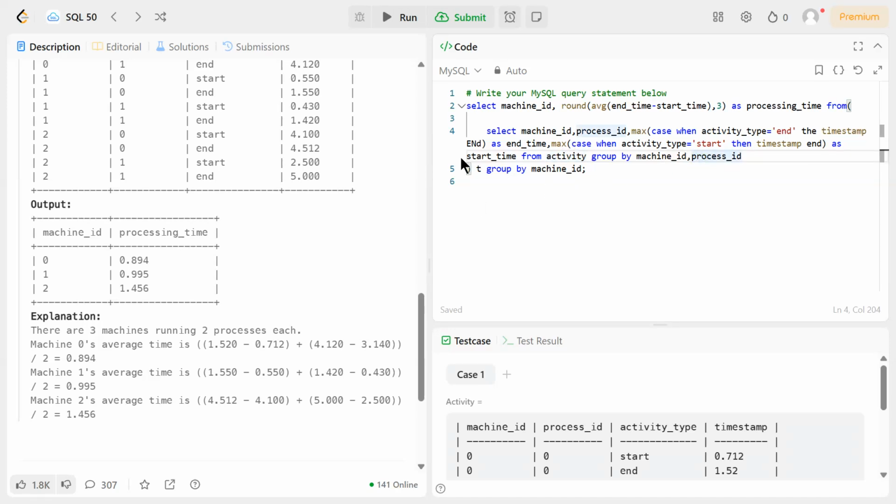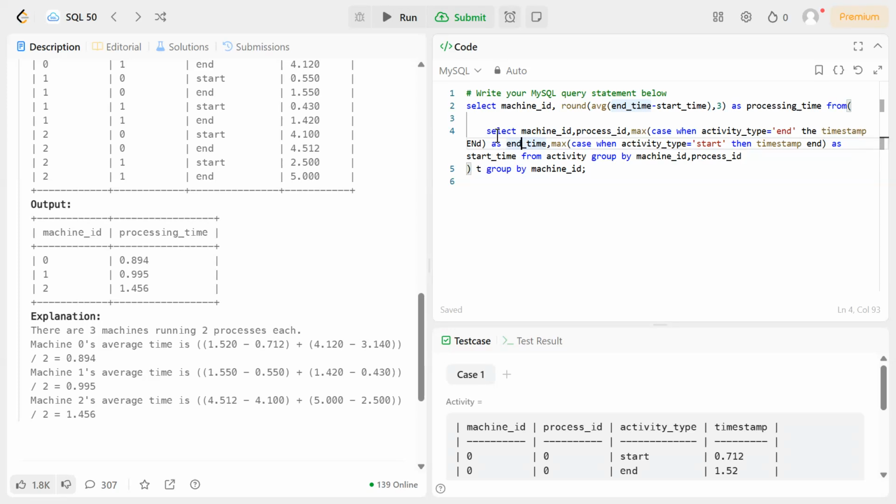Here we are using max case when activity type is equal to start to get the start time, and max case when activity type is equal to end, timestamp as end time, to extract the end time, and we group by machine id and process id to ensure we have one row per process.